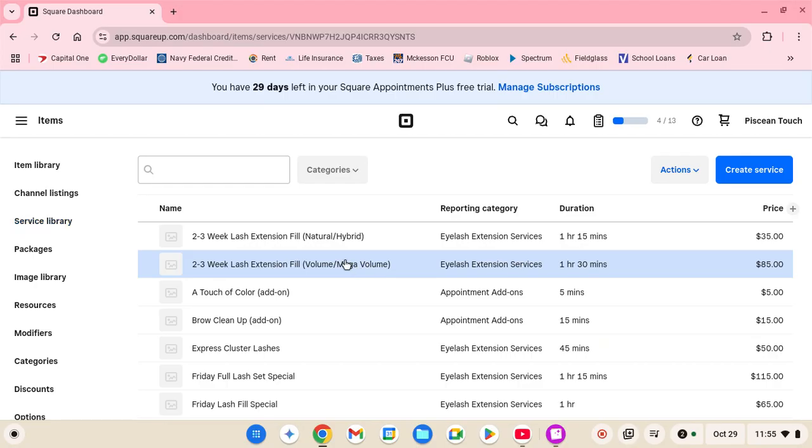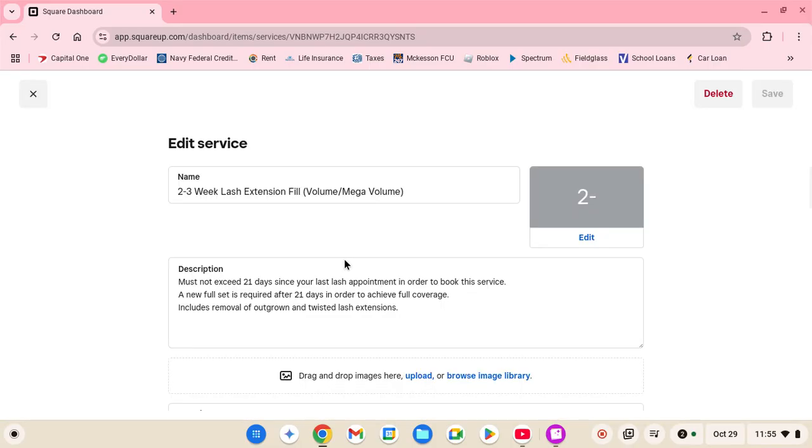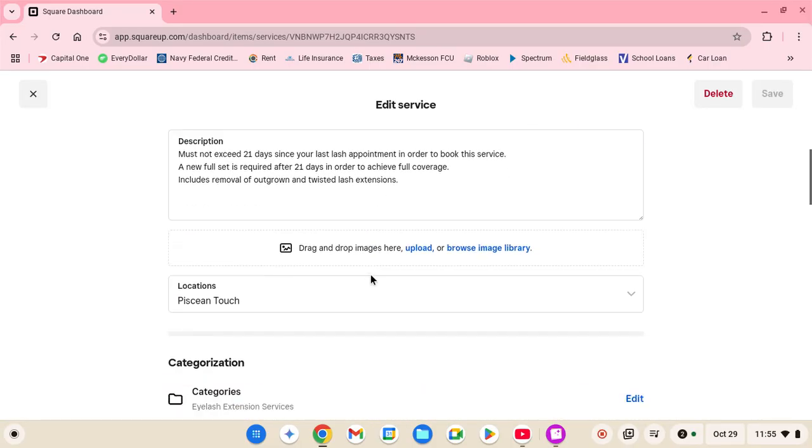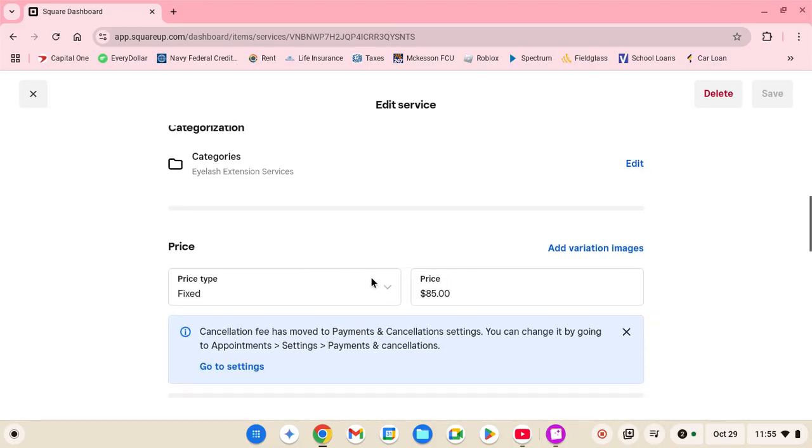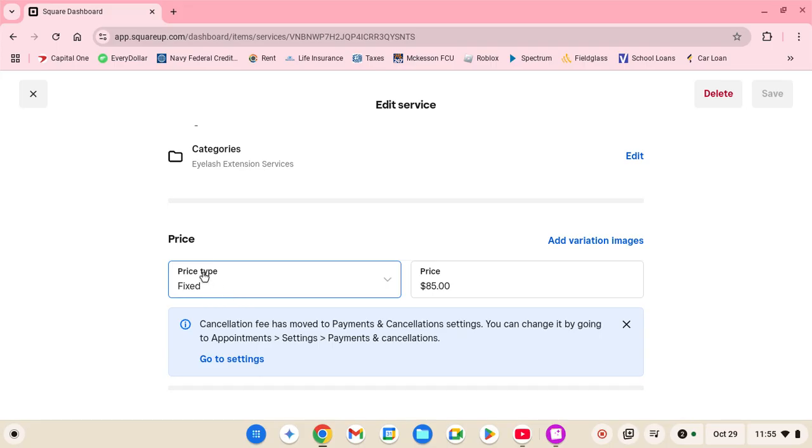and under price, I'm going to scroll down. There is price type. Make sure your price type is set to fixed. And for the price, you're going to input your deposit amount.